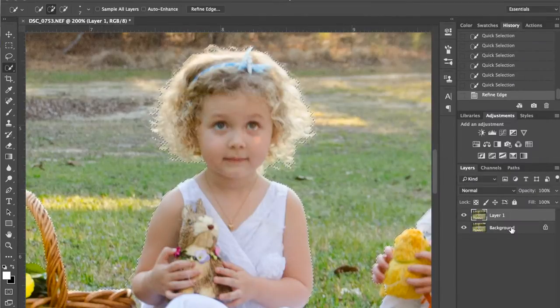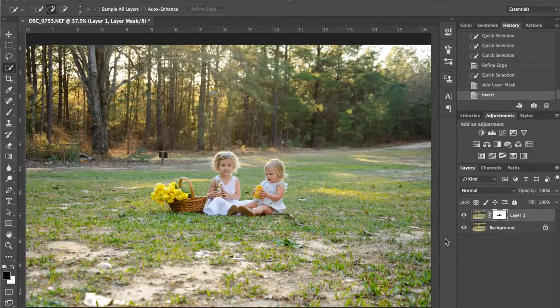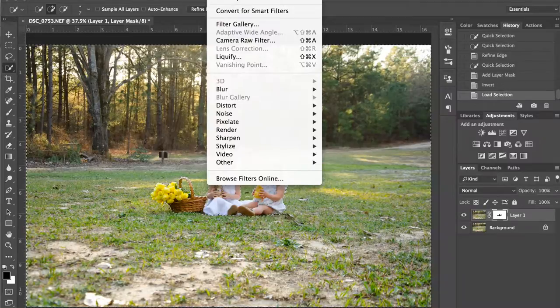I'm going to hit OK. It's this little beam of light — that's what that was. You can deselect that little bit there. Now I'm going to add my mask, and Command I to invert. We're going to hold Command and click on that mask — we've got our selection again. And then the next step is to go into Filter.